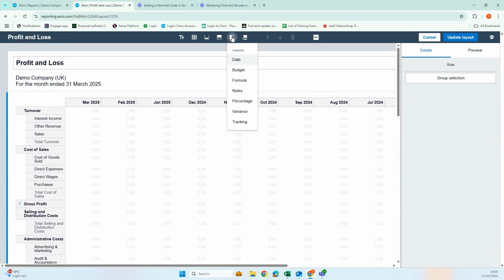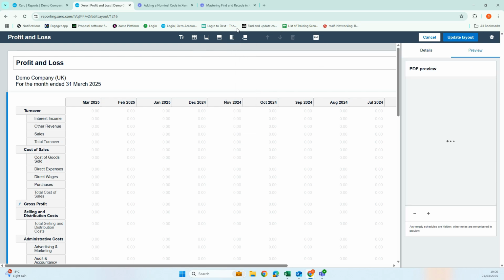We can also add other columns. So if we've got budgets, for example, we can put actuals and budgets. We can put formulas for variances and do all sorts of weird and wonderful things. A later video will show this in more detail of how this is edited, but as a start of a term, this is a really powerful tool to build the custom reports that you want to build.